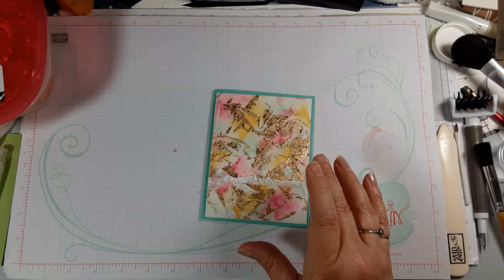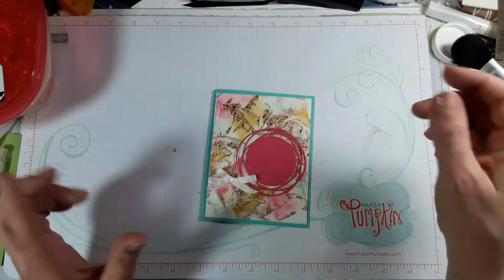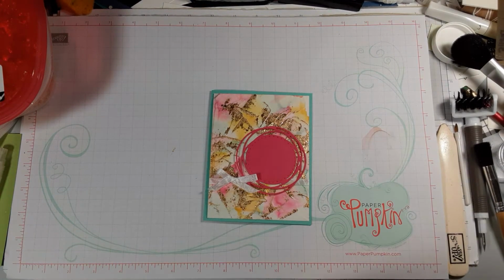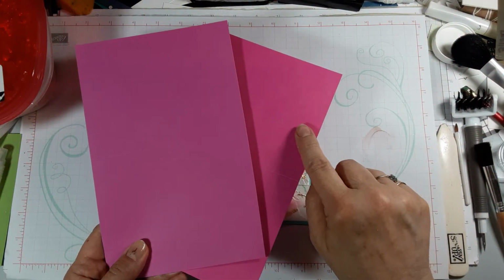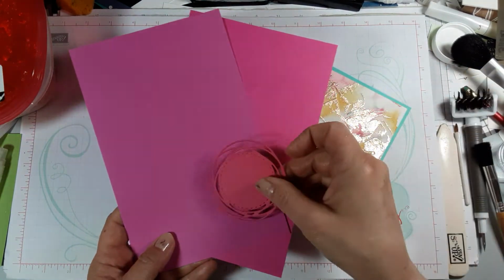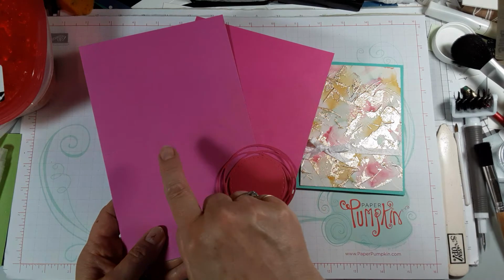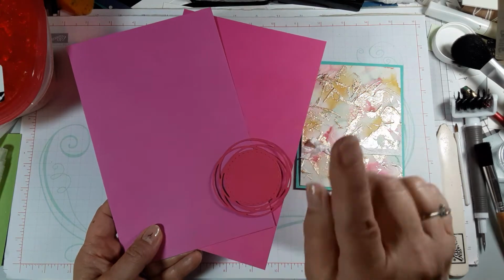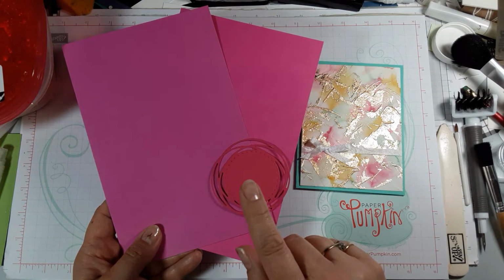All right. And this was looking for a, ooh, see, that's exactly what I was looking for. Last night I struggled because I knew I wanted Melon Mambo. And what I ended up having here was Magenta Madness and Polished Pink. But you can see, they're not the same. Okay, some people are like, oh, it's all the same. It's not. Magenta Madness and Polished Pink might be the other way around. This could be the Magenta Madness. This could be the Polished Pink. And Melon Mambo, when you get them together, looks very, very different.